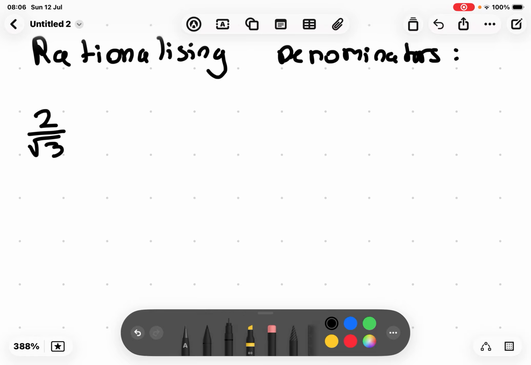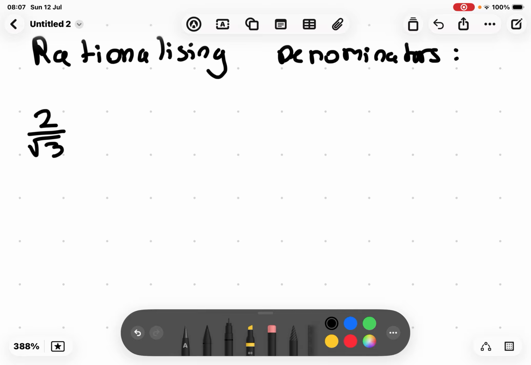That's a really good question. The point of rationalizing the denominator is just to get rid of any square roots on the bottom of a fraction. For example, if you have 2 over square root of 3, you multiply the top. Did you just hear what she said? That was exactly what I said, literally. And I didn't even know.